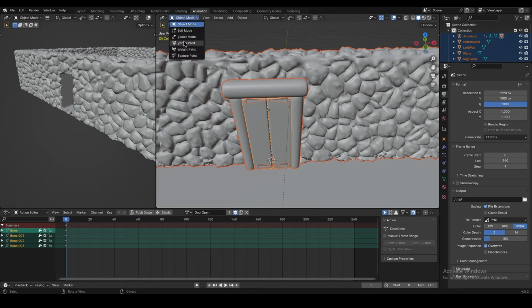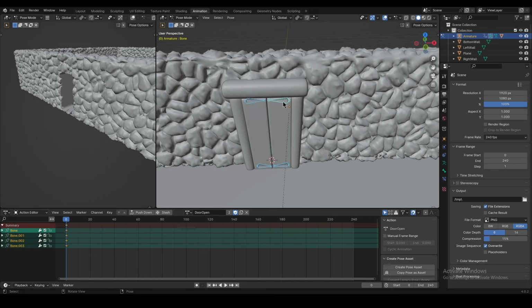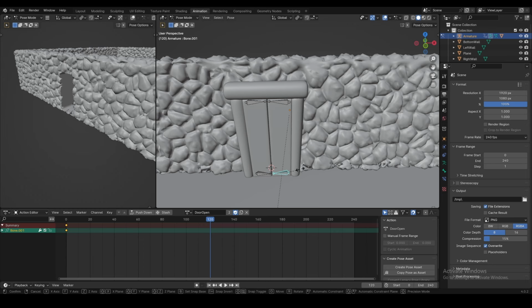Just change this to pose mode actually. So you've got to select the bones and click pose. And I to select location, rotation, and scale to make the first keyframe again. Change it to 120 in the frames and press S, X. And let's do something, because this bone is not all the way at the edge. So we're going to have to redo this.